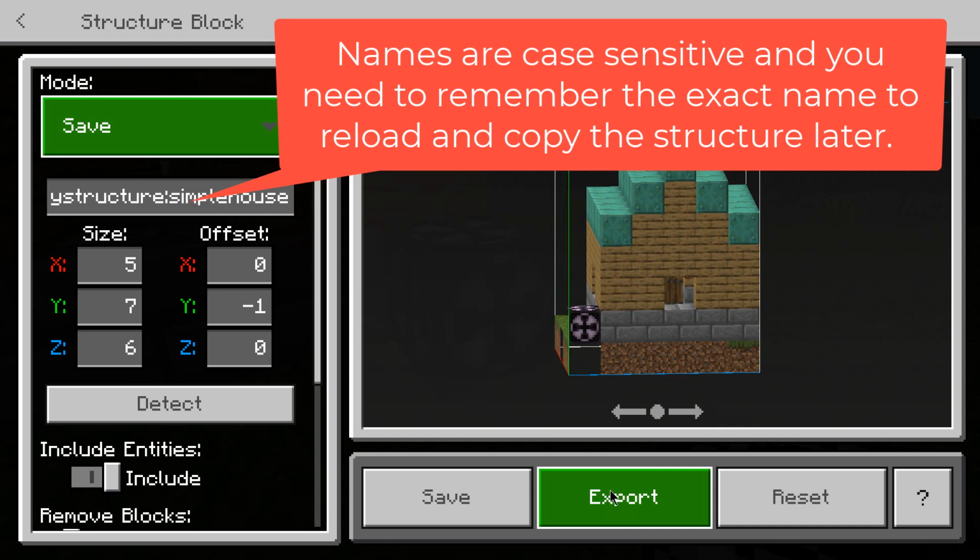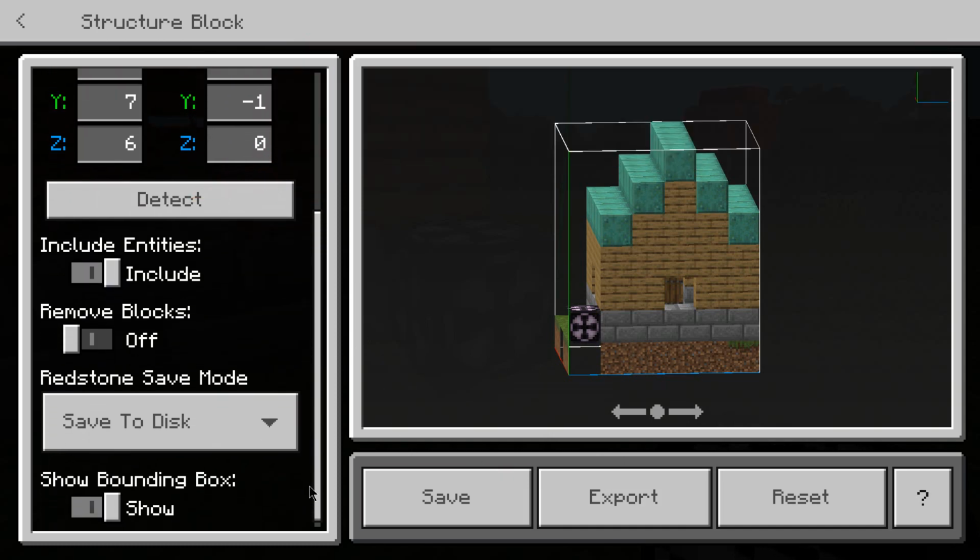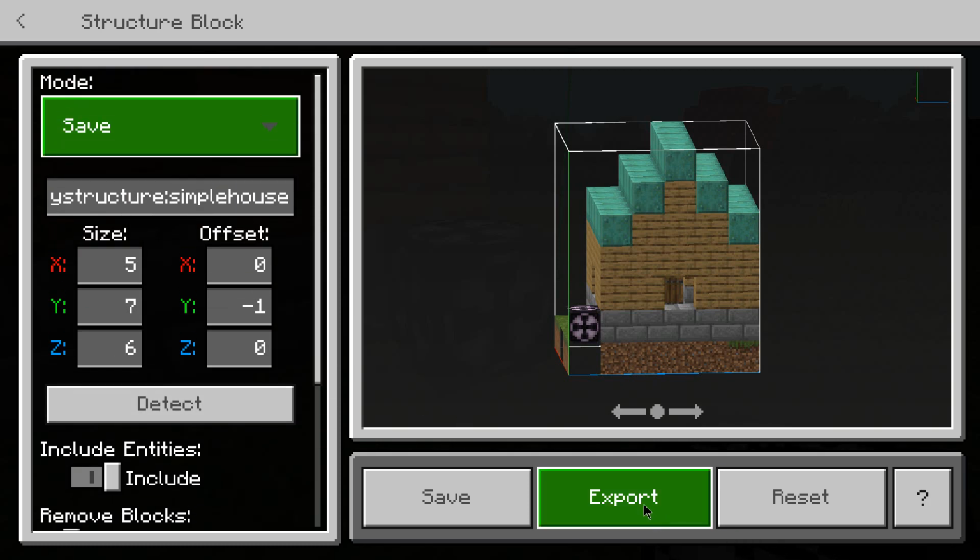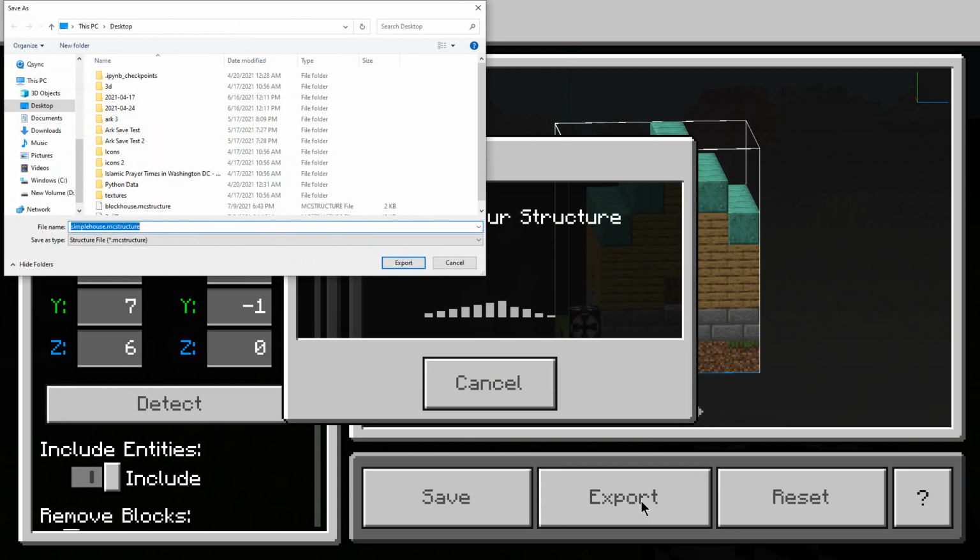You can save this to disk, but you can also export it. If you export it, it will ask you for a file name with an MC structure ending. You probably want to do both, and you'll need to save this to a folder that you'll remember, or save it to your desktop and move it to a place.